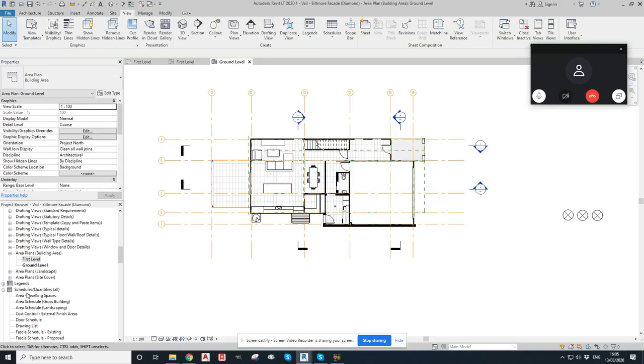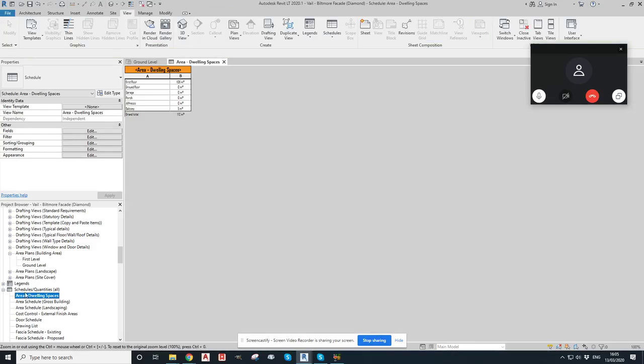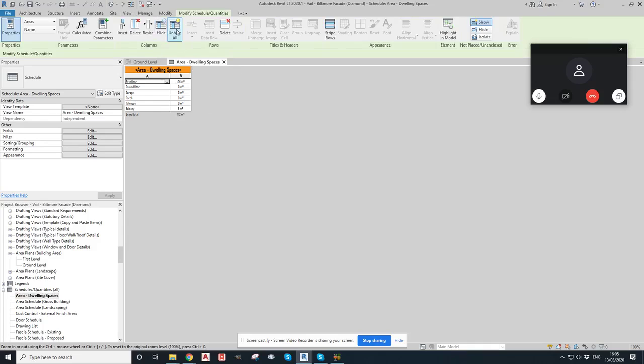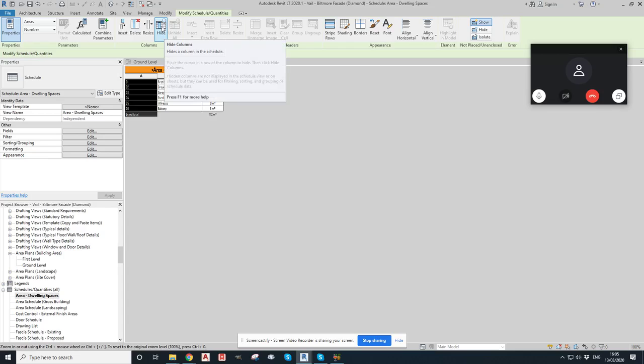One thing, while I've got it up, so the information that we get from these plans when we do all them lines is it translates into this area of the schedule that's already pre-built. So when I click on here, I need to click on unhide all and see how this column just came up. To hide it again, you press hide there. So it's how it's highlighting that blue line. Yeah, we'll keep it up for now.